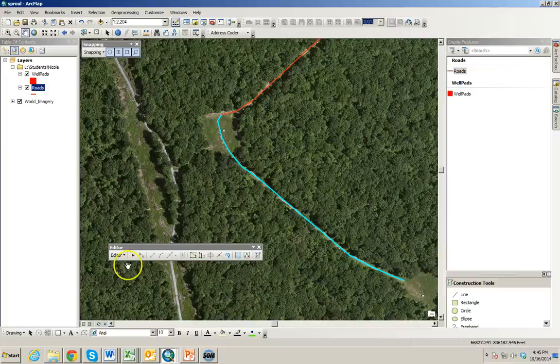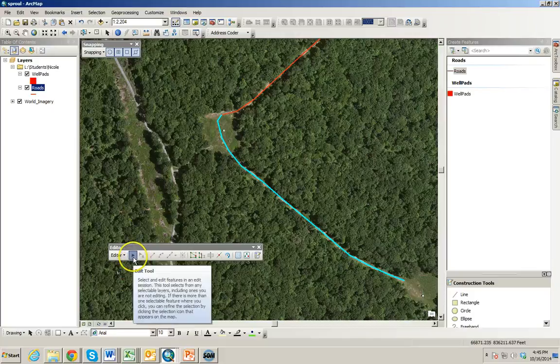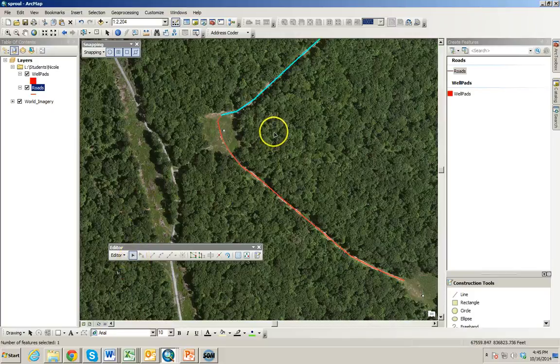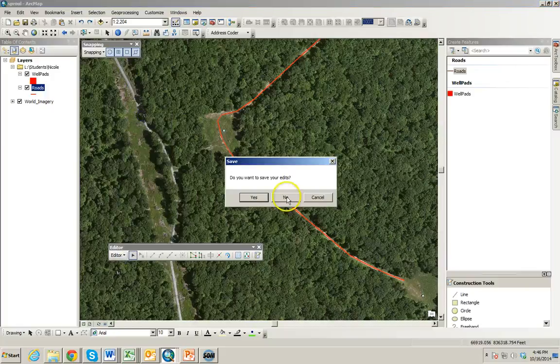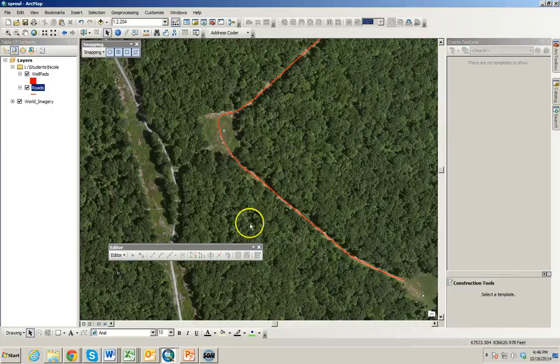If you want to get rid of a line, all you have to do is click on this tool here, the edit tool, click on the feature that you want to delete, and just simply click the delete key on your keyboard. So really easy peasy to get rid of various features that you might add. You can notice that you can also hit undo if you do decide that you want to get that back. So I'm going to get out of edit mode, and I'm going to save my edits.